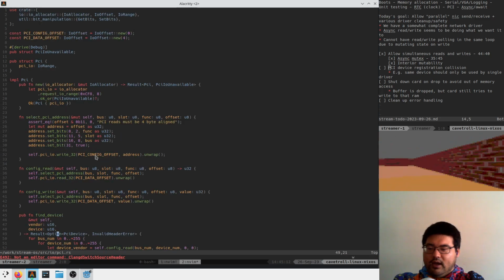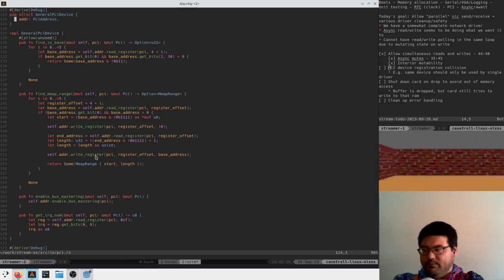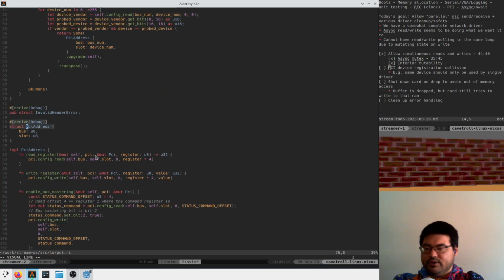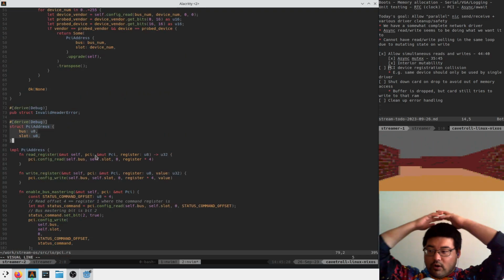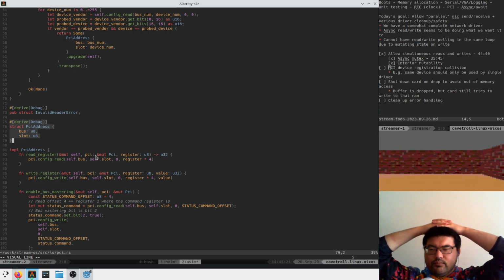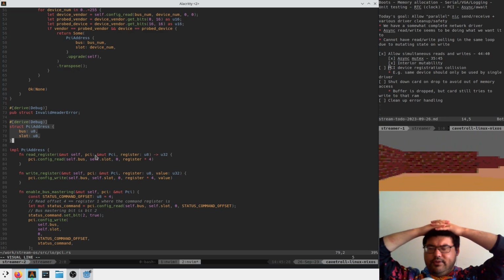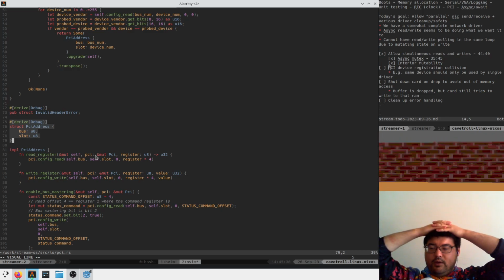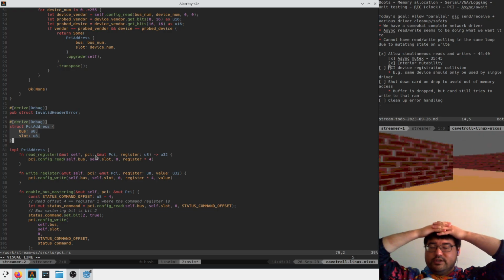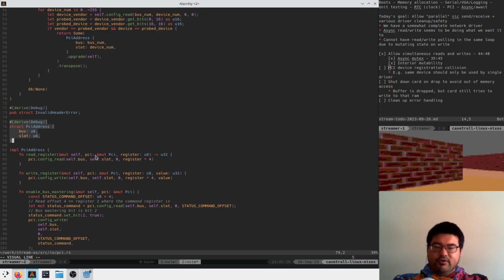We get a device that has a specific PCI bus address, like a bus and slot, and we're kind of saying we are in control of this PCI card. But then somebody else could come and do the same thing, and they would get the same device, and we'd be fighting with each other over the same device.